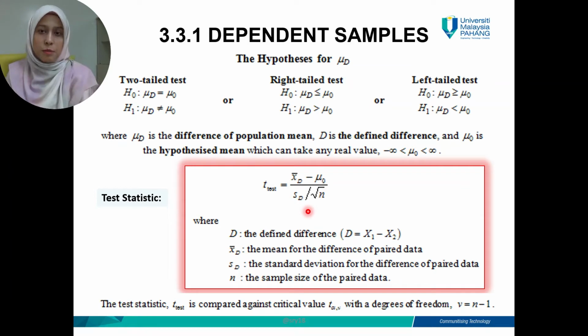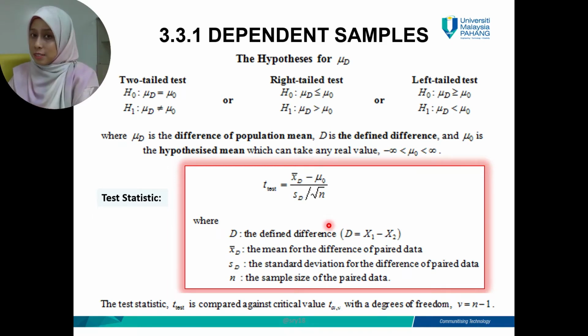And another new learning point is that please take note of the notation used here. If you can recall from my previous video for the independent samples hypothesis testing, we use mu1 minus mu2, am I right? mu1 minus mu2. But for dependent samples, we only use mu d. We use the notation mu d to represent the mean difference in dependent samples. So you can only use this notation for hypothesis testing involving dependent samples. Alright, so now I think that's all that you need to learn from this video.